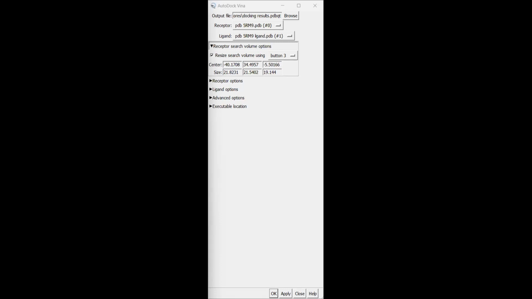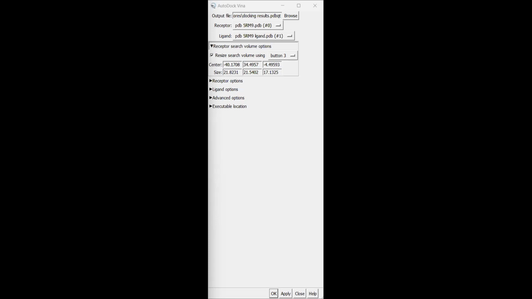Okay, yeah, looks good. So an important thing to note here is that if you're planning to use this as, say, a baseline for further calculations, so what I mean by that is if this is your starting point, say you're doing some fragment growing or you're docking some molecules in the same pocket, which is what I'm doing in my case currently, you have to keep the grid size the same.